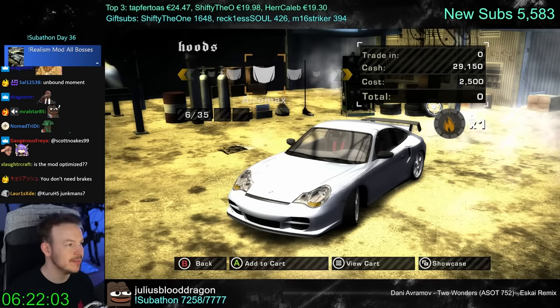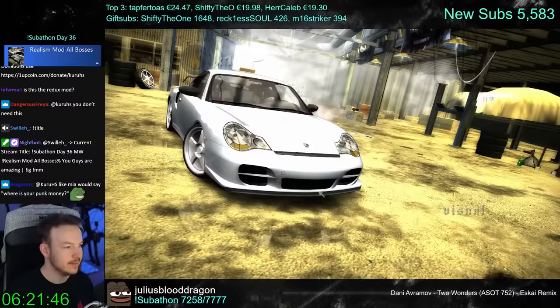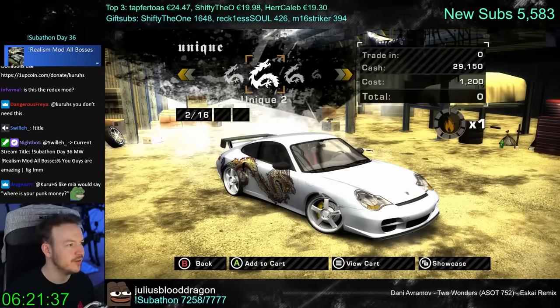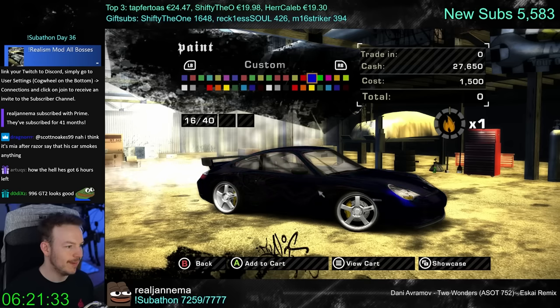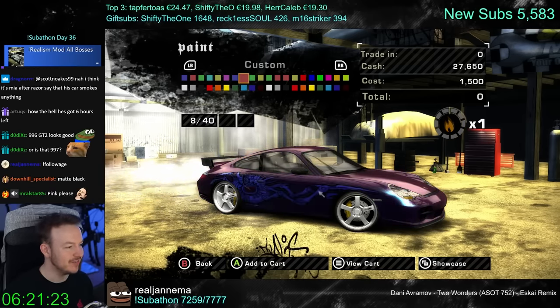Okay, doesn't seem like the customization is working on this car. Not even the roof scoop. Let's see if vinyls are gonna work. Nope. Maybe something unique? Ah, unique does work though. There's some pretty random stuff, not gonna lie. Man, these matte colors can be quite extreme. I like that they actually changed the color of the vinyl.